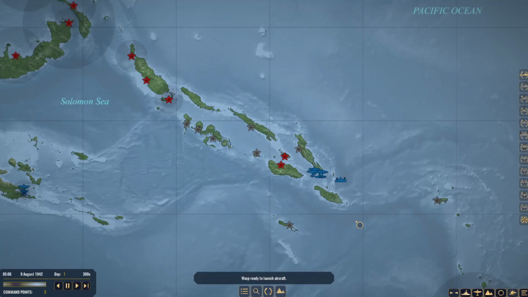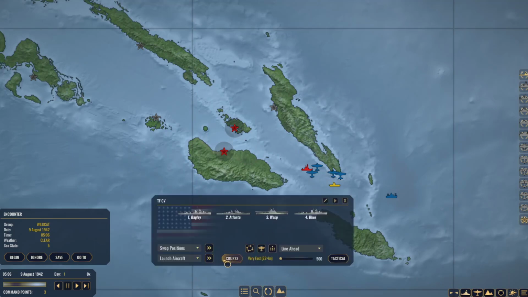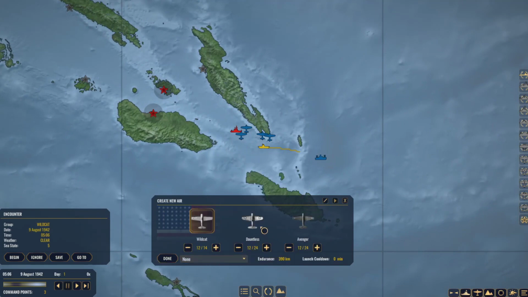planes. There we go, ladies and gentlemen, boys and girls, children of all the ages. We have an encounter. Now, as a Wildcat has discovered it, I'm going to move my task force just this way, but hopefully we can launch some Dauntlesses. Okay, these can carry bombs. Avengers can carry torpedoes. Now I'm just going to have a look.